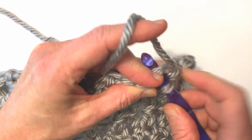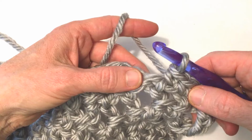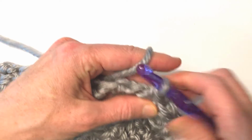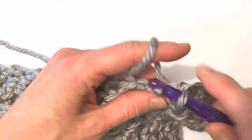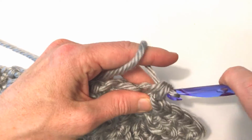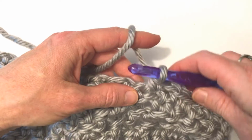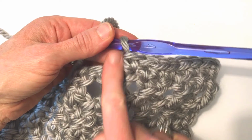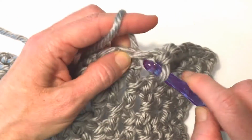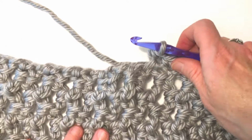And you're kind of eyeballing where the next stitch is. You can see the next one is right there. It may look a little confusing because it doesn't look exactly like when you are crocheting on a regular edge, but it doesn't have to be 100% perfect. You're not going to get graded on this. There's nobody who's going to be inspecting it. Just so long as each stitch seems to match up with the space that you're going into, you should be all set. So you're just going to do this all along this short edge. I'm going to go all the way to the end.